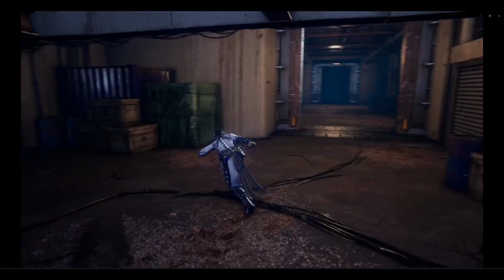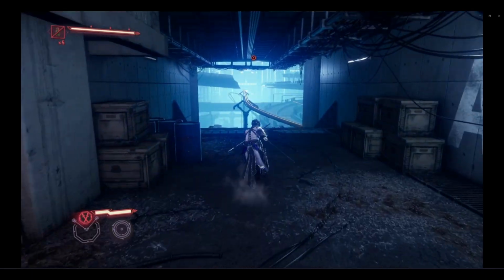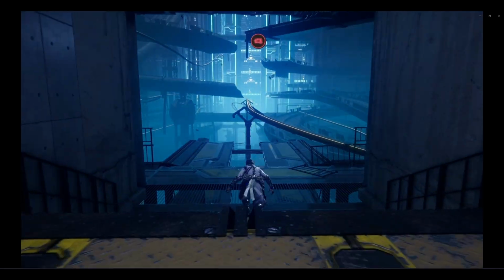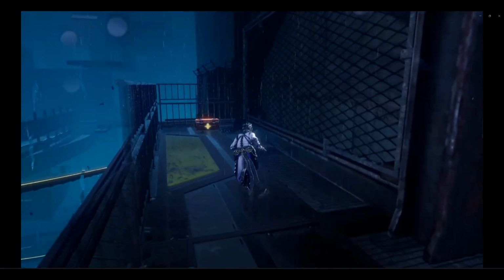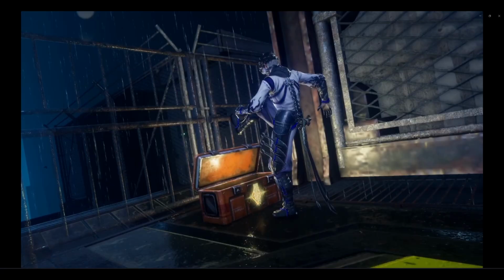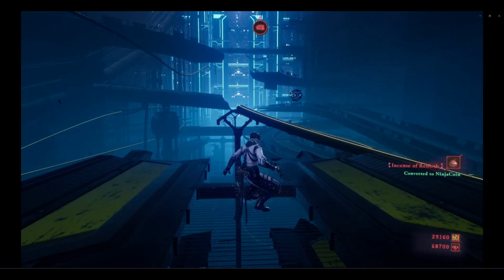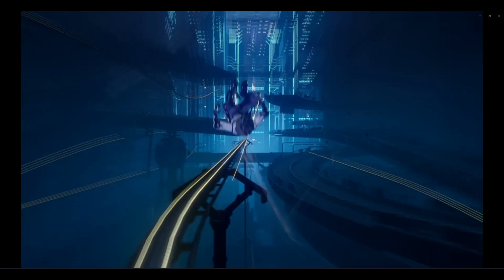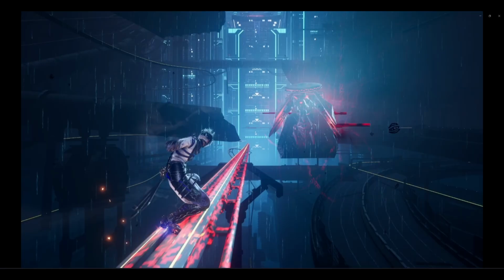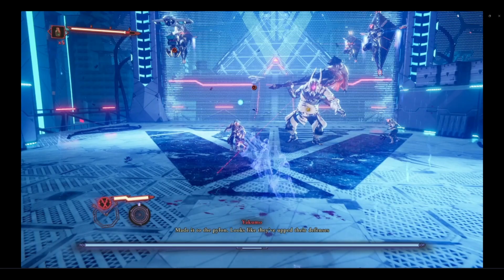I'm just looking around like, did I miss anything? No. And then this is the last rail section. Make sure you grab this chest on the right. And that is our revive item for 15,000. That's a big one. Alright, so another rail section. Let's just skip through this real quick.